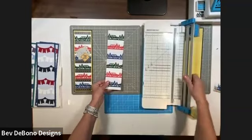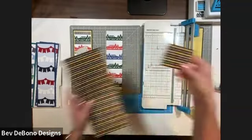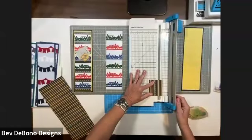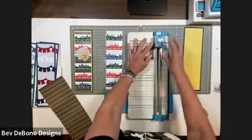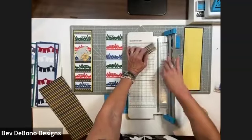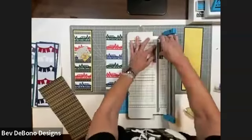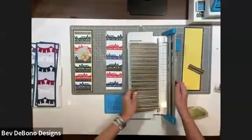Okay, so now what I did here was I added, just for some interest, some of the little strips here from that paper pack. So I'm just going to cut out the road, and this is where your trimmer is so amazing because you can get so precise on this. See, I can just cut the road portion out, and then I'll add that to the bottom of all my pieces.